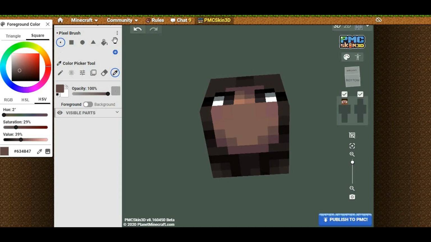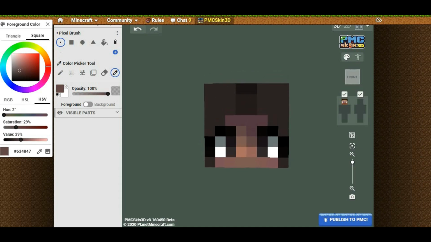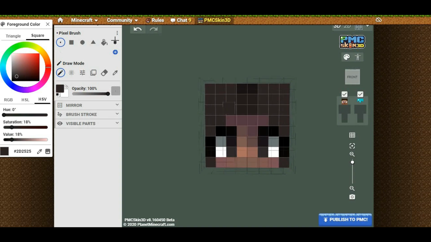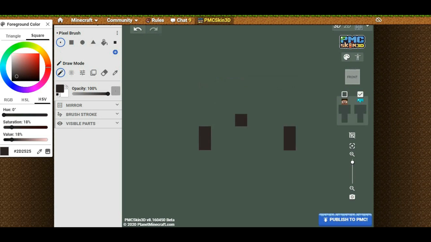Alright, when you are finished with that, it is time to move on to my favorite part, which is the overlay. And I love doing overlay because it makes your skins pop and it really adds that sense of uniqueness. So go ahead and turn on the helmet overlay, which we will be using for bangs, and overlay on the hair. And later in this video, we'll be doing a flower crown and some elf ears. I turned on the grid so you guys can see where I'm placing the pixels.